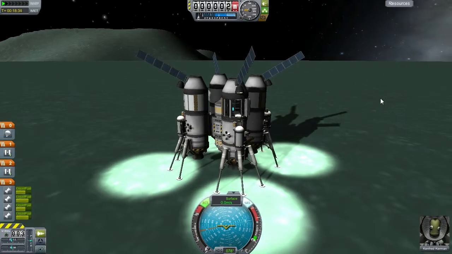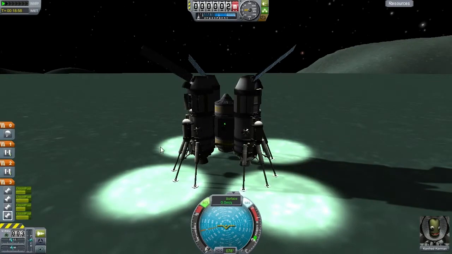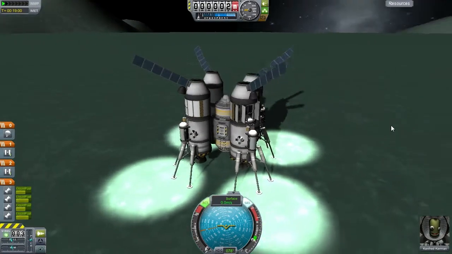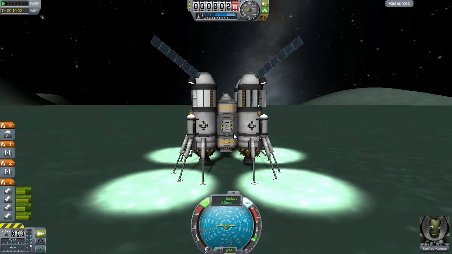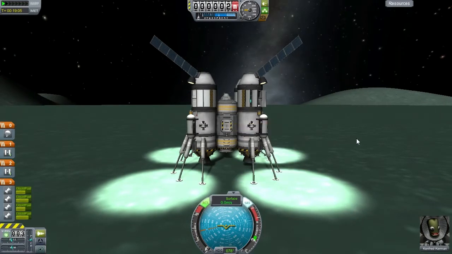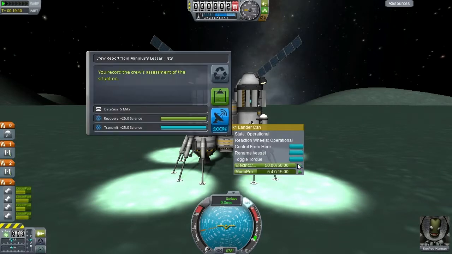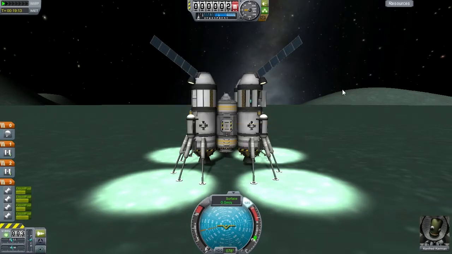Alright. Now what's on the agenda? Alright, we are on the surface of Minmus. Kenford Kerman, first Kerbal to be here. Let's get a crew report. Why is our monopropellant going down? No! The RCS was still on. Oh, that would have been bad. According to the crew's assessment of the situation, awesome.